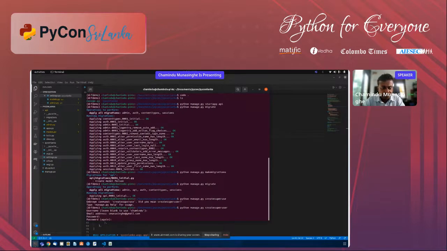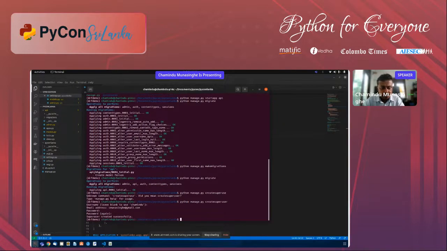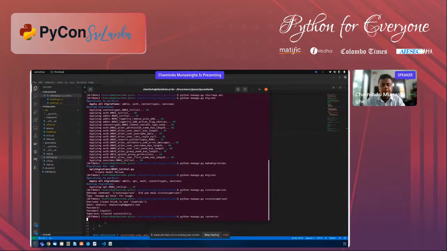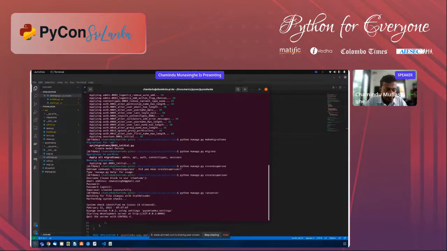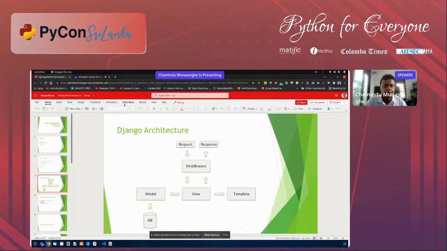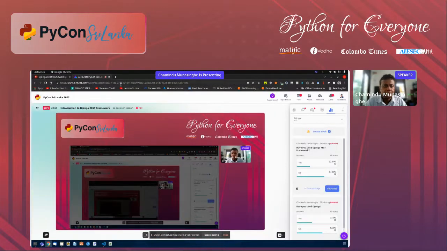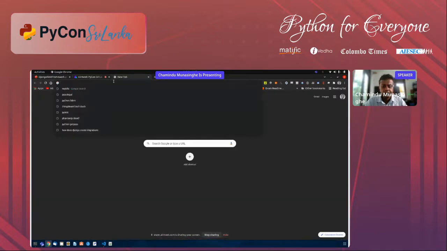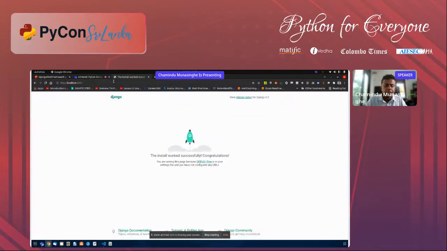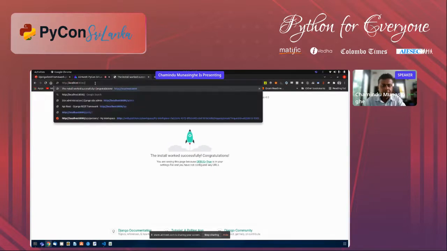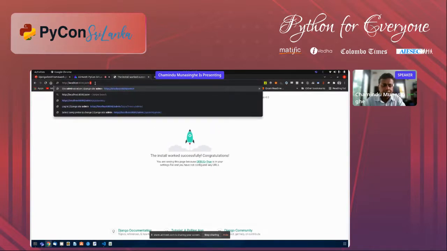Simple password. Okay. And now I can run this application using python manage.py runserver. Right. Okay. Let's see if you have this running. So this is the default home page, and let's see how the built-in admin works, right? So you go to admin.